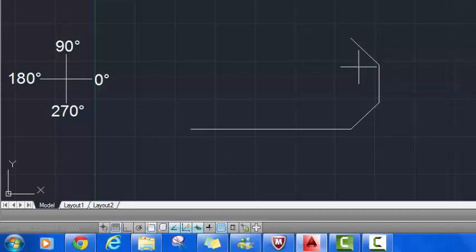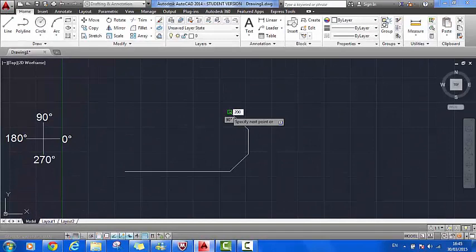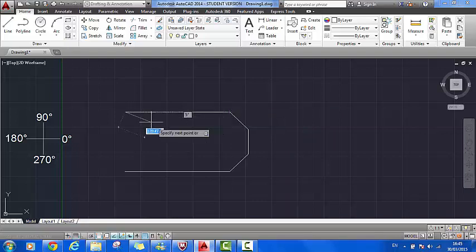Now, to return this line up here at the top, this horizontal line, we specify the endpoint. I want it to be 200 long. I want it to go back from right to left, so I tab, 180 degrees. That returns back like that for me, and this should line up directly in front of my original point, which it does. Now, this ends the tutorial for the line command.